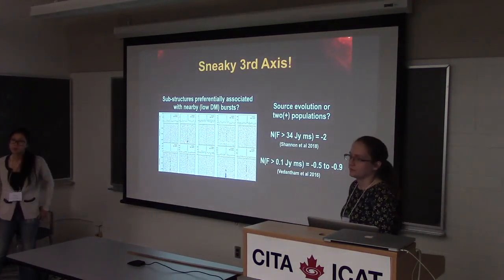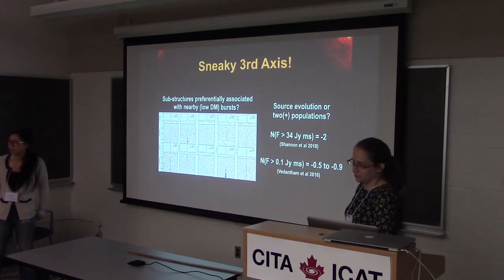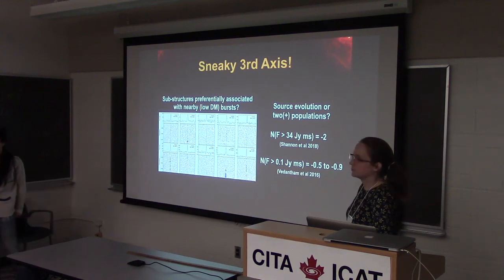Can you say anything about the time variability or lack thereof of the source, and the polarization or lack thereof? Yeah, there's a lack of polarization, about 30%. It's a very faint source, so we don't have very strong limits on it. And variability, the number is along the lines of 10% variability. It's not fading or brightening.